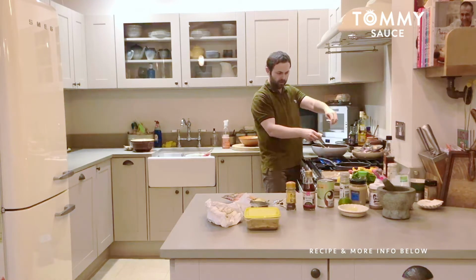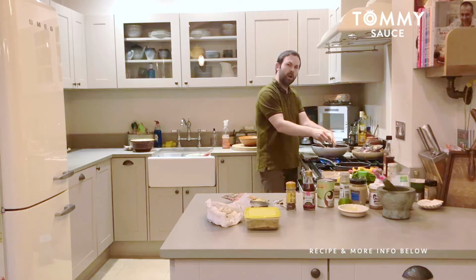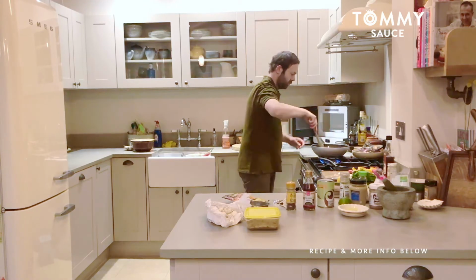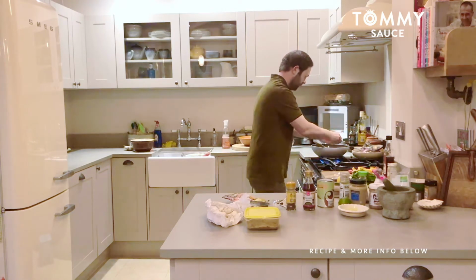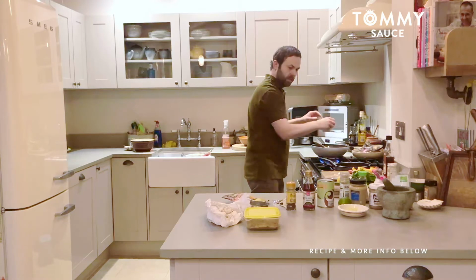Nice and thin. Yeah? And they almost start curling up and they just get caramelised anyway. So it's better than having thin bits of onion and big chunks. Okay. That's it. I think that's fine.